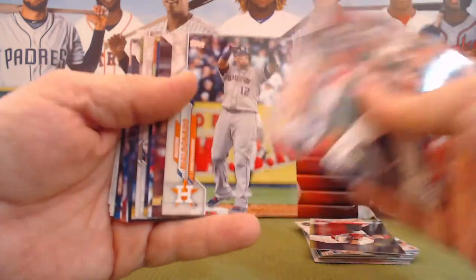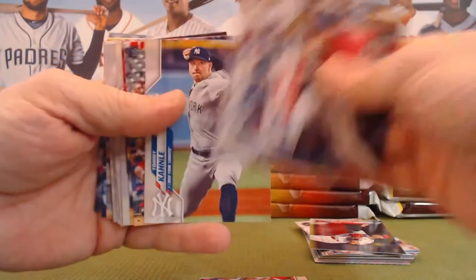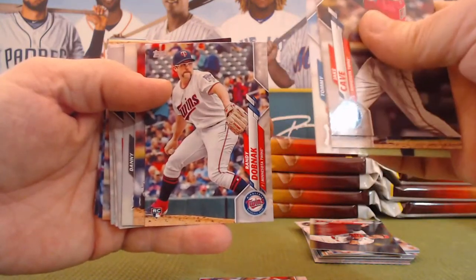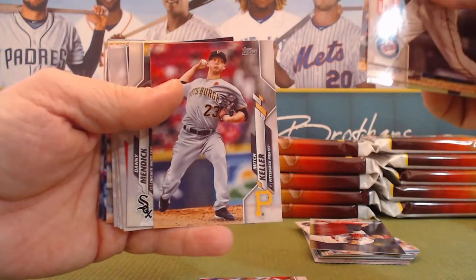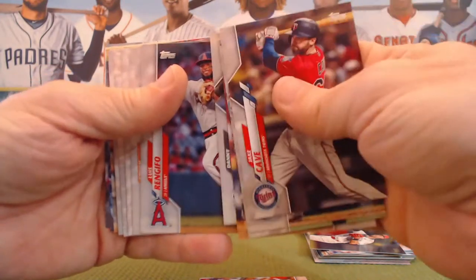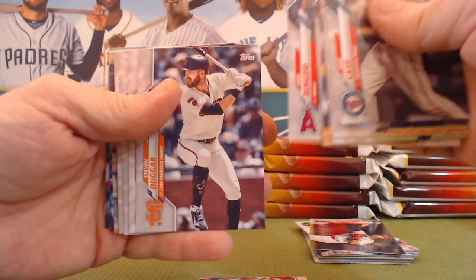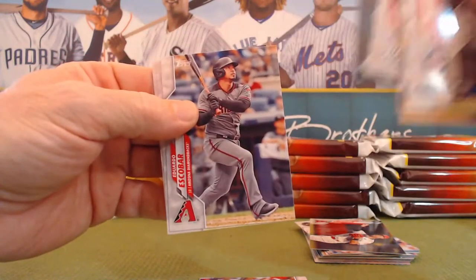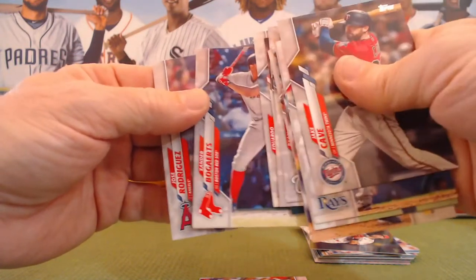Yanis Gomes, Josh Reddick, Martin Maldonado, Jake Cave, Manny Margot, Tommy Conley, I'm going to guess. Randy Dobnak. Again, there's been no baseball, so half of these I haven't seen the pronunciation on a lot of the prospects yet. Mitch Keller, Danny Mendick, Luis Rengifo, Steven Dugar, I should say. He was a rookie last year. Renato Nunez, Ryan Zimmerman, DJ Stewart, Tony Kemp, Eduardo Escobar, Xander Bogaerts, and Jose Rodriguez, rookie for the Angels.